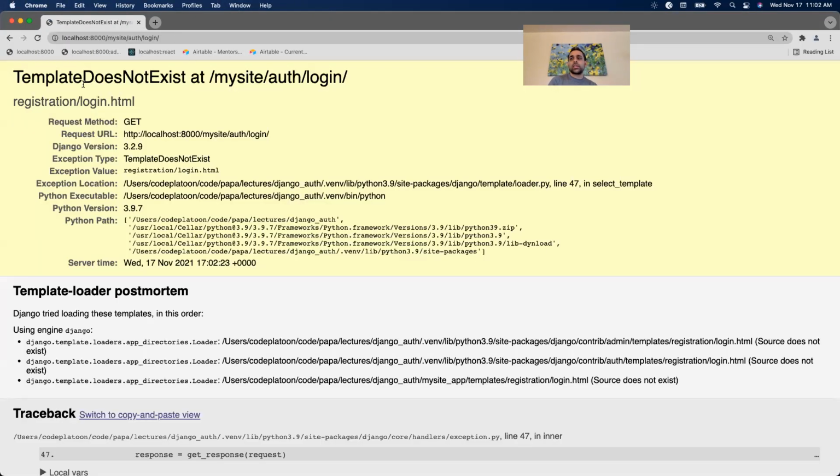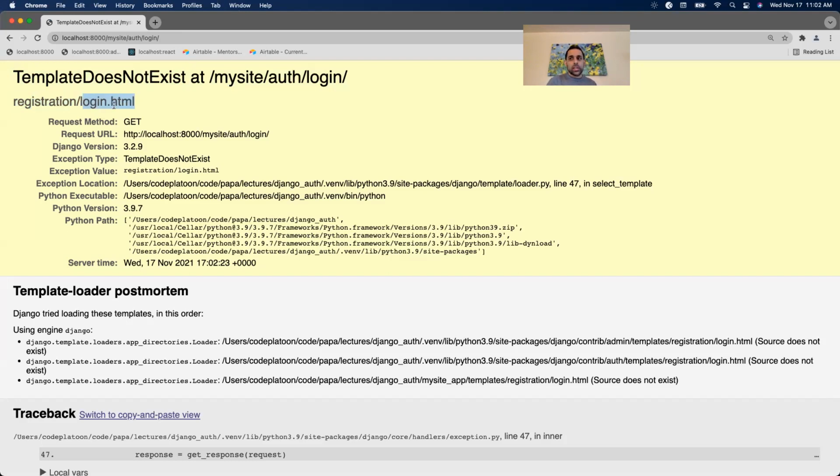However, notice I get template does not exist. Again, you're probably going to see this error often. The reason is it's trying to find the template in registration/login.html. And this is something I told you guys before. Specifically, Django wants a folder called registration because it's going to look for that and look for a file called login.html.